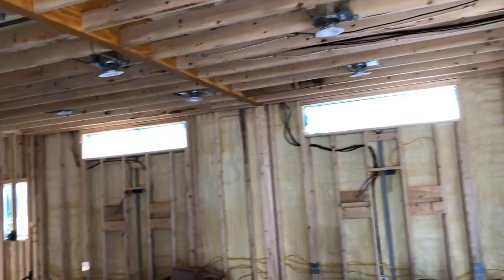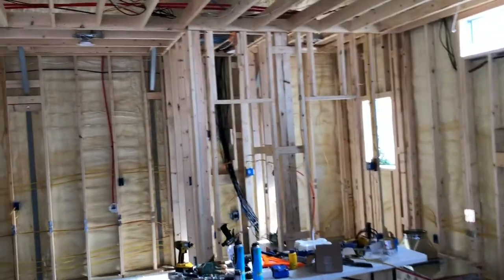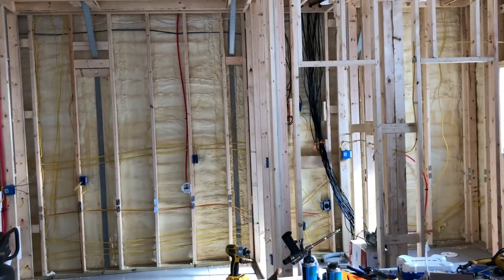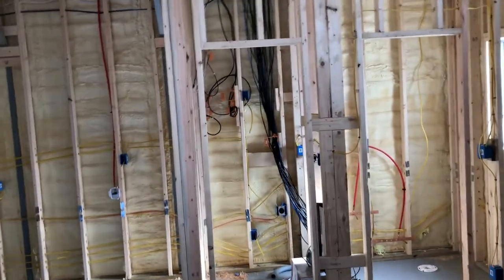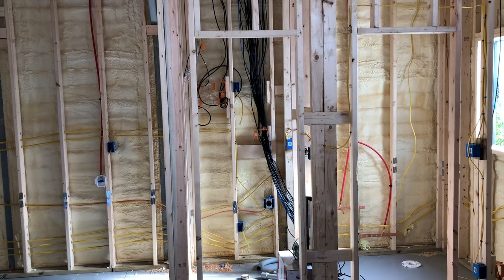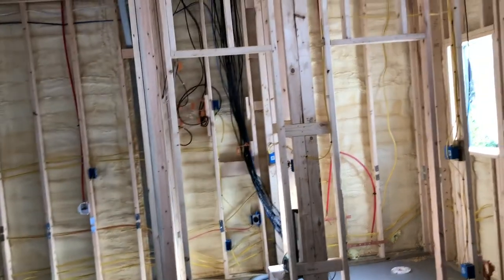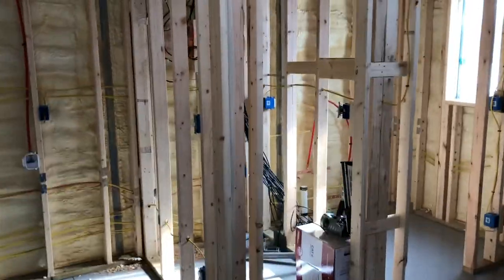Obviously a lot of places just throw their hands up when they hear about servers and computers. It just seems like a very niche thing and no one wants to help out. So that's my attempt at figuring out how to keep this server closet cool so it's not just roasting. And then I'd like to keep a solid core door on it to keep it quiet, with some vents in it, so the sound isn't dumping out in here, because that kind of defeats the purpose. So we'll see how that works out in the end.